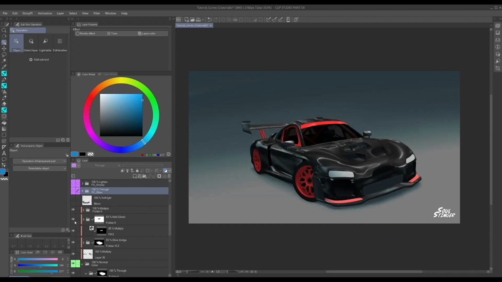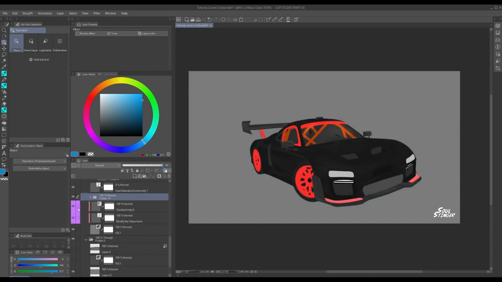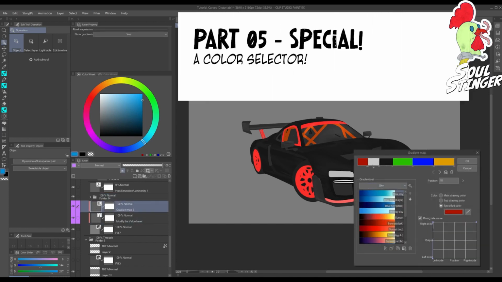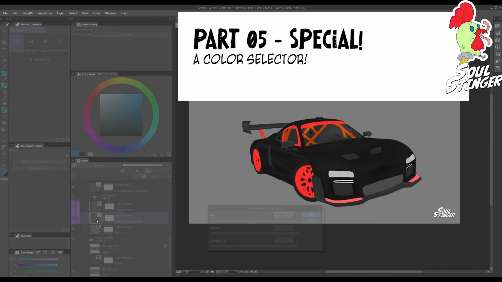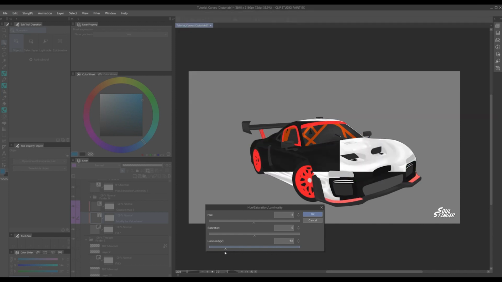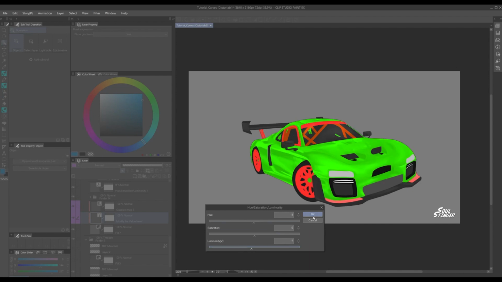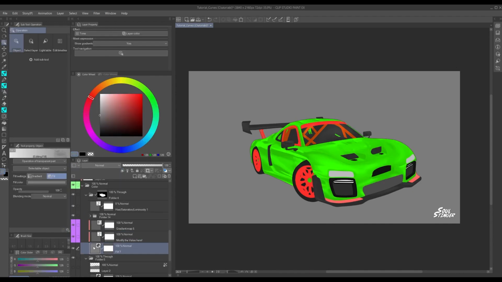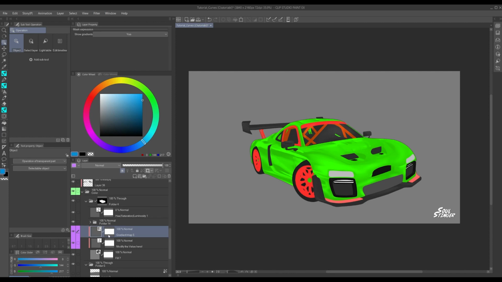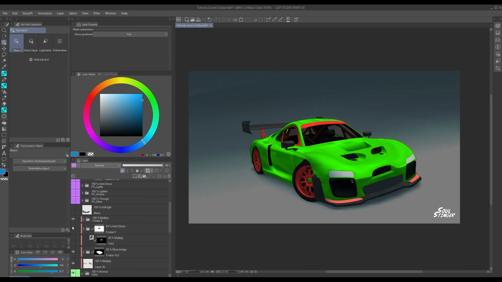Also, you can see how I turn on and off different layers here. What I want to show you now is a bit of an extra special, because it's not connected to blending modes. But with these two layers, I was able to create a color switcher. And now you can drag the luminosity slider here and change between different colors for your object, whether it's a car or clothing. And now let's see what the result is. And let's turn on these layers here.